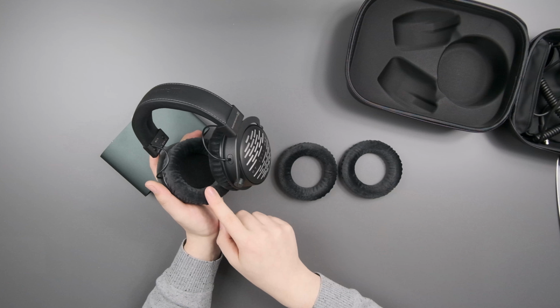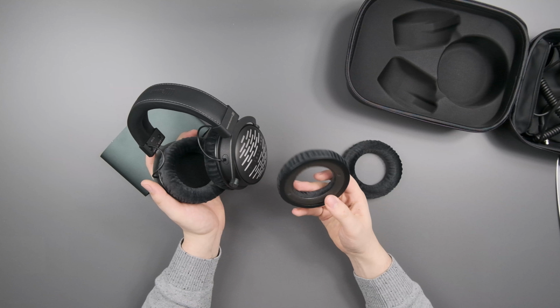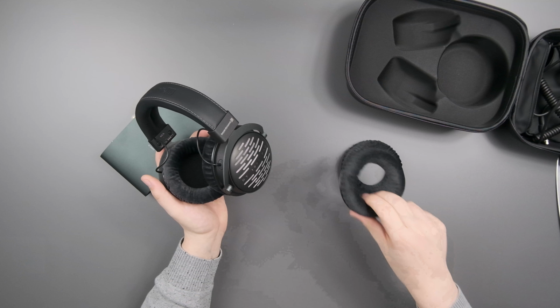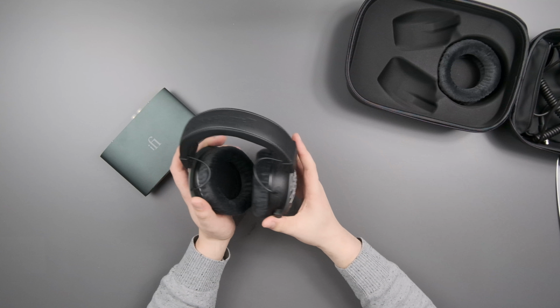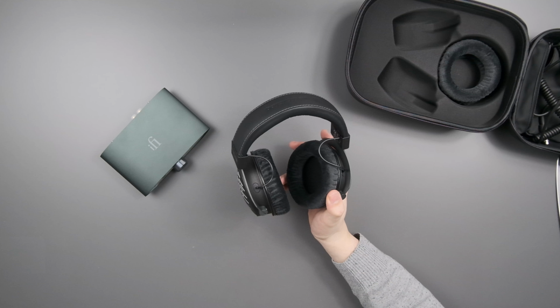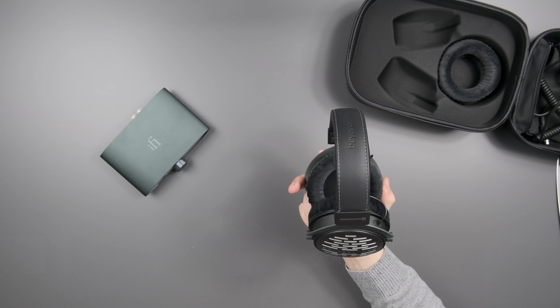So that means these are the balanced ones. These 4-hole ones are the analytical ones, which people basically said on the internet do not use because they're too treble heavy and too sibilant. Gotta love those S's. Anyway, yeah, let's try these for a few weeks and then I'll be back to you guys.